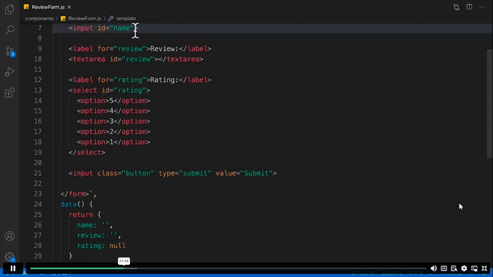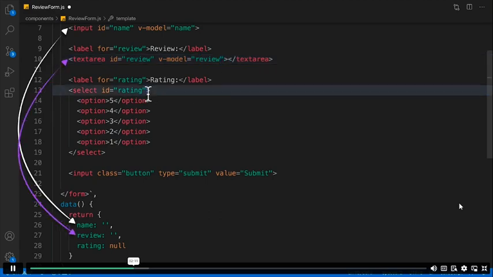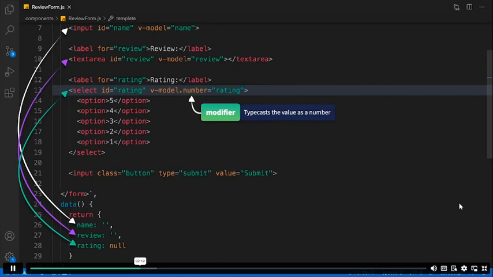So on the name input, we'll say v-model equals name, creating a binding between these two. On the review textarea, we'll say v-model equals review. And on the rating select, we'll say v-model.number equals rating. .number here is a modifier that typecasts the value as a number.